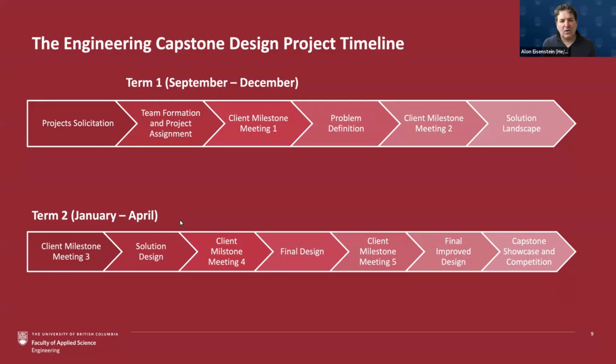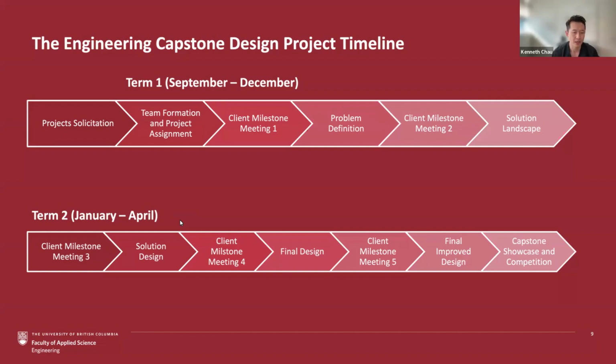So we want them to go through a whole design cycle leading up to a preliminary prototype with some performance evaluation, and then slight iteration as much as time allows throughout the year before they provide you with an outcome and a potential pathway to continue improving on their deliverable for future years. The course ends in early April at the Capstone Showcase and Competition, a publicly open event, and we invite all our industry partners and industry friends and the community at large to attend and celebrate the moment with our students.